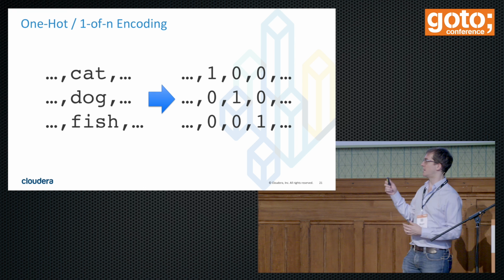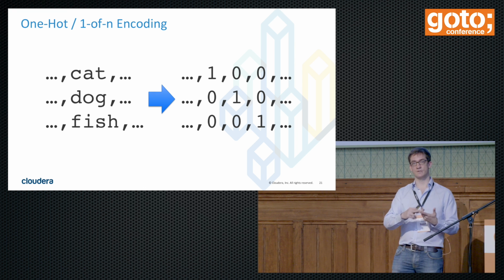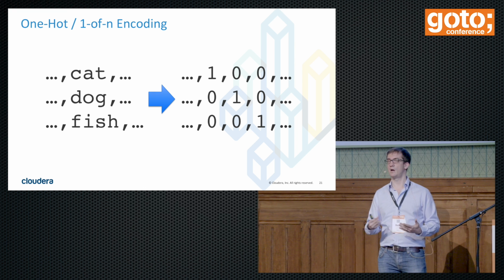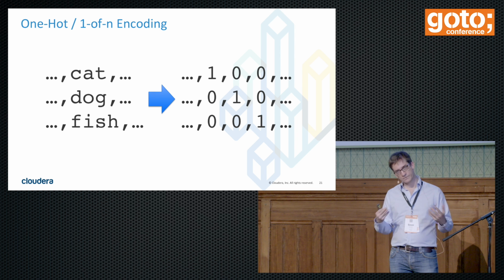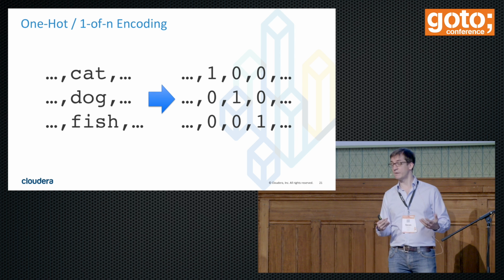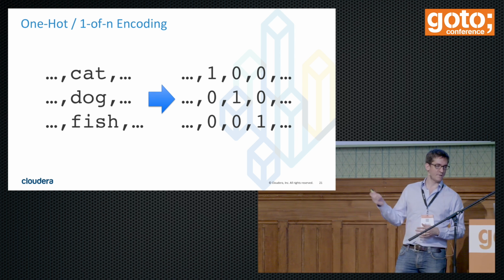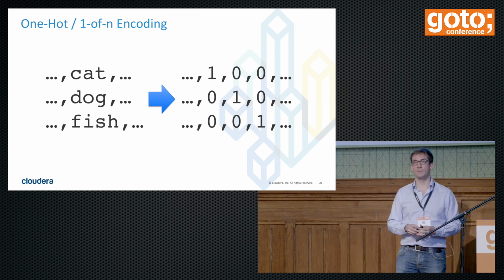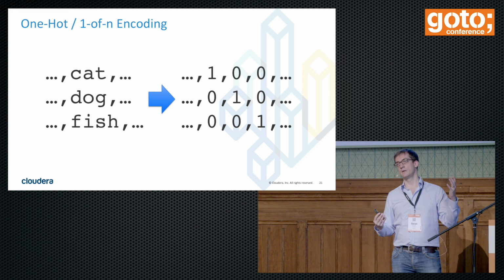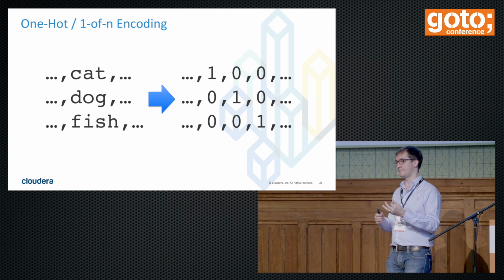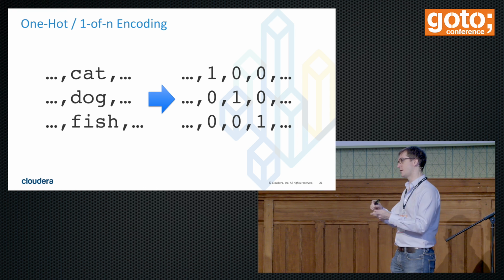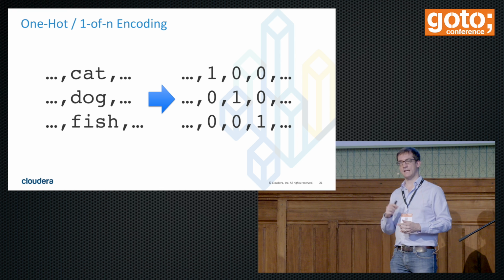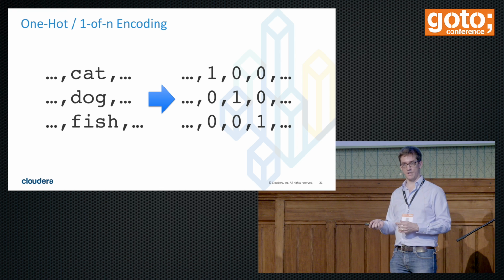And also, there are 2 other values in the data set, the soil type and the wilderness type, that are also not ordered values, but we have to represent them as numbers, or we've had to. The way they've been encoded in this data set is called one-hot or one-of-n encoding. The practice here is to take a categorical value that takes on n possible values and encode it as n indicator variables that are 0 or 1s.